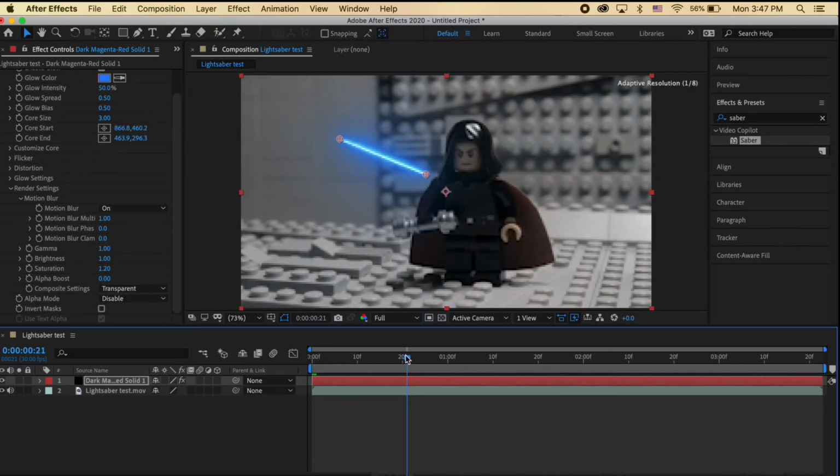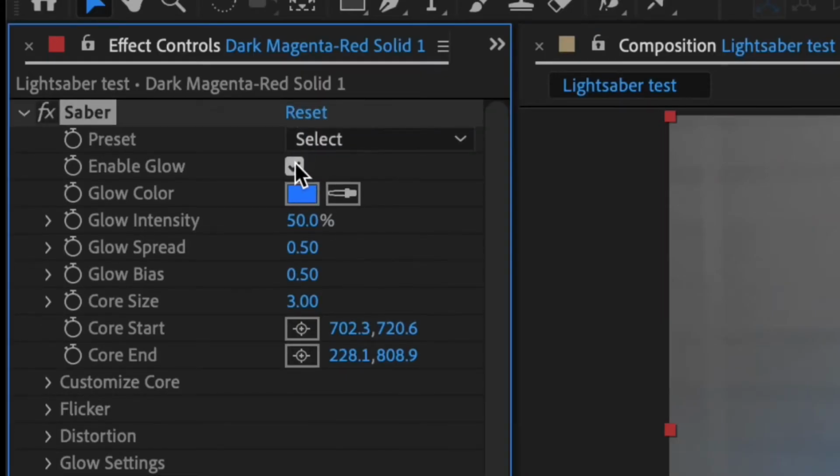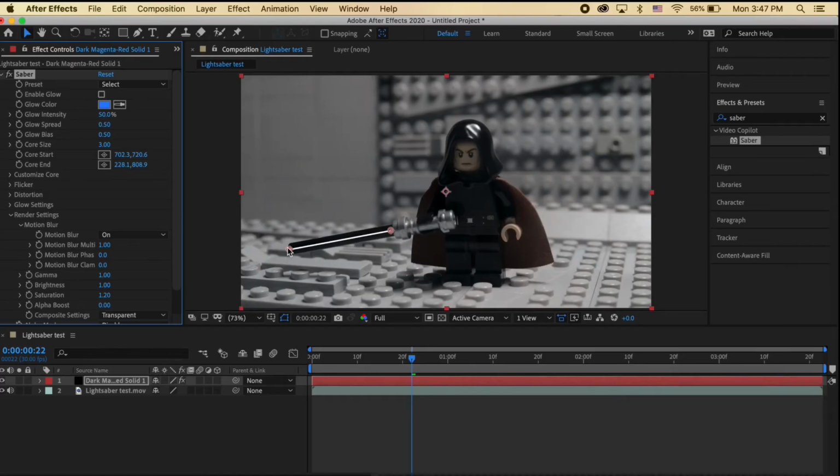And what you want to do is go to the first frame where the lightsaber is viewed in the shot, well, the plastic lightsaber at least. Of course, the plastic lightsaber, whenever you're actually animating, can be whatever color you want, because you're going to go over it with the saber after. So you're just going to drag and drop that over, and if those two dots right here ever get deselected, then you can just turn this off and back on again. I like to have this off for the main time whenever I'm editing, because it allows me to see everything without the annoying glow in front of it.